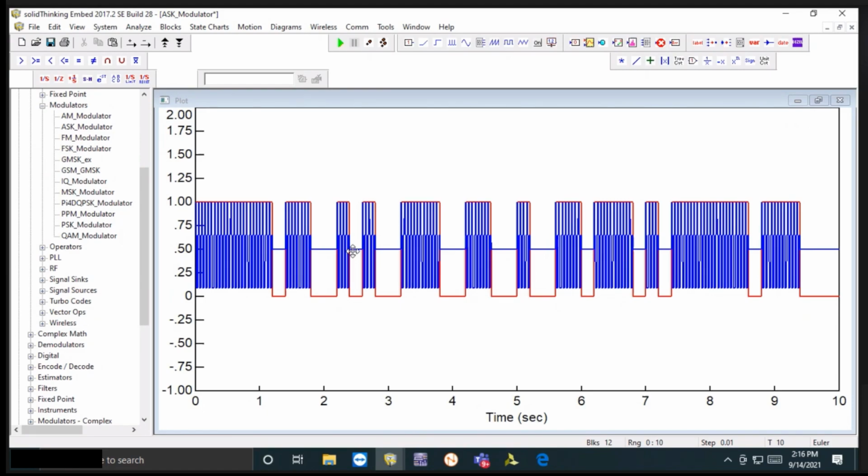Again, when 1 will come, it will show cosinusoidal. When 0 will come, it will show the sinusoidal behavior for the same frequency. For the same frequency, right? So there, actually, what we have to do. It is not like cosinusoidal to sinusoidal that we try to understand. That's why we are saying this thing.